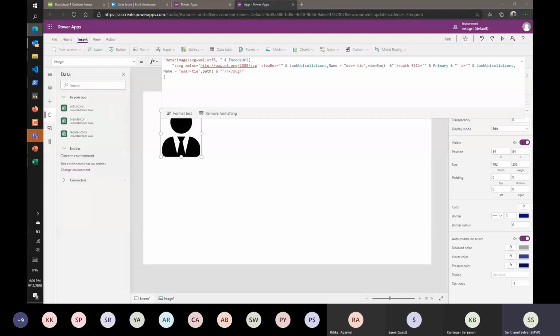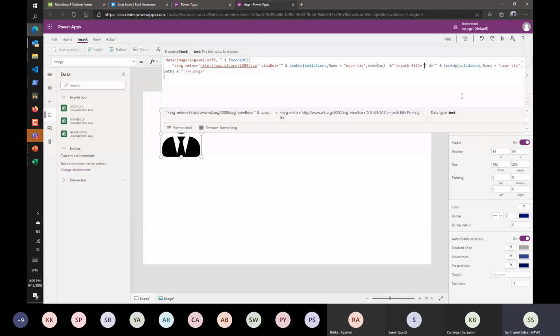Okay. Since this is kind of HTML format, you can also use RGB, or you can use hex. The fill property is the one which will dictate what color you use within your icons.